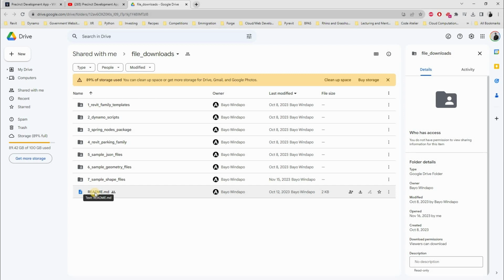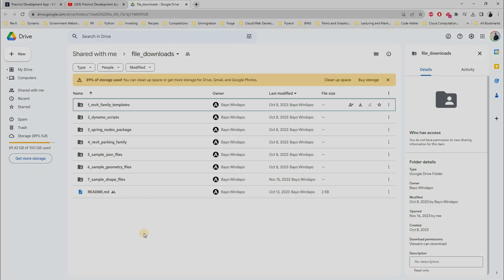Okay, but feel free to reach out to me at design@archithera.com if you do not know how to set this up, and I'll help you out. Okay, and also the sample shapefiles if you want to make sample test runs with the shapefiles on the app. Okay, all right, let us go into Revit.